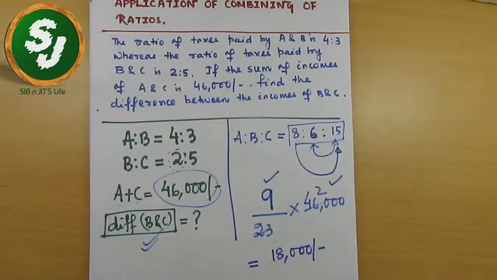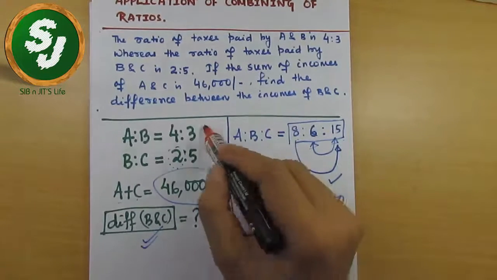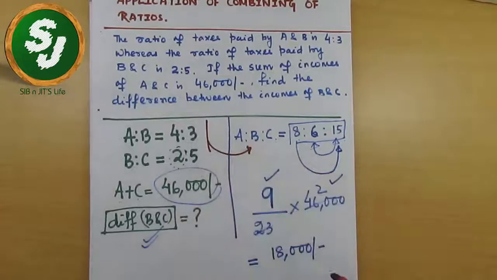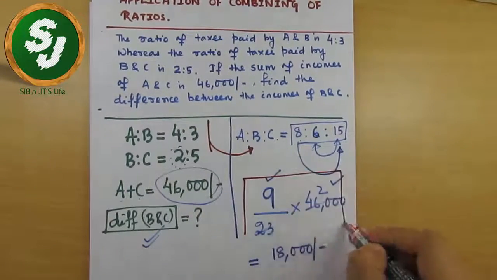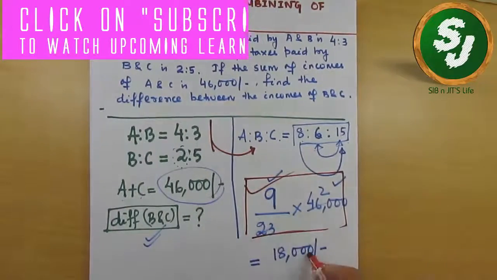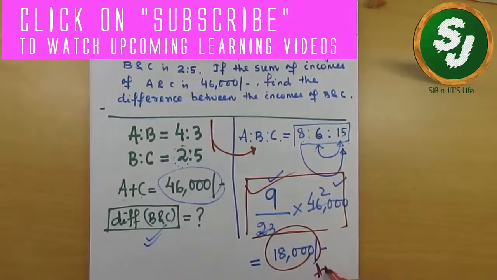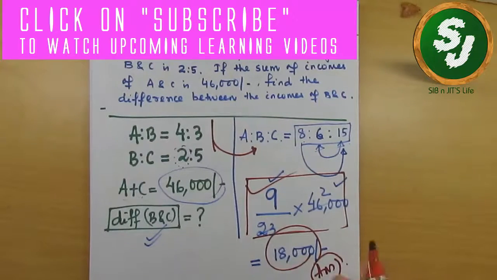So if you look into this and do some analysis, this is just a two-step solution. You combine these two ratios and make them one, then in the next step apply the shortcut K concept and you will find the answer.